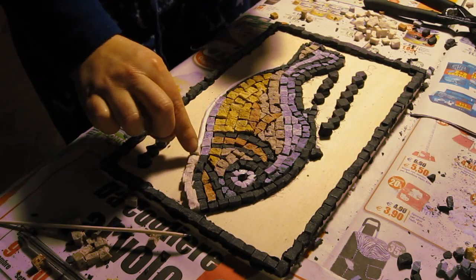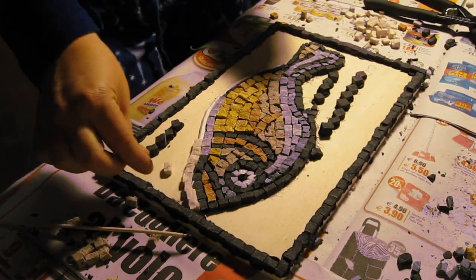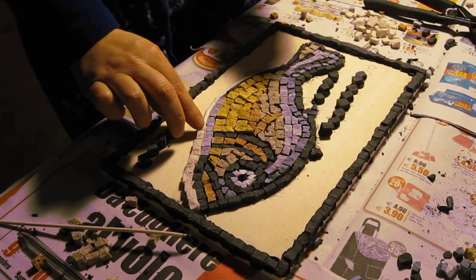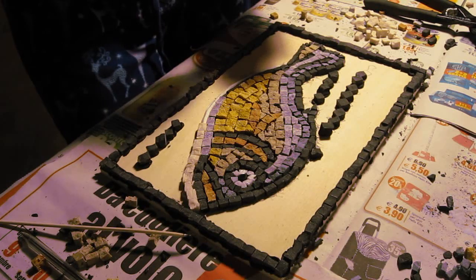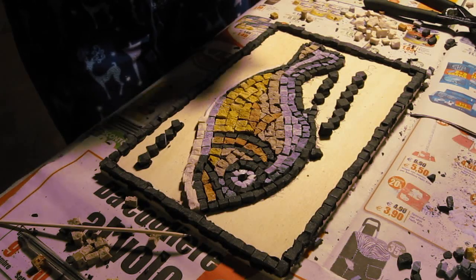As we move to the background, notice that I have changed glue color from black to white. The color of the glue has an effect on what color you see in between the tiles. In the main figure where the colors are bright and dark, we have a dark glue which helps the colors to shine a little bit stronger and pop out a little bit more.